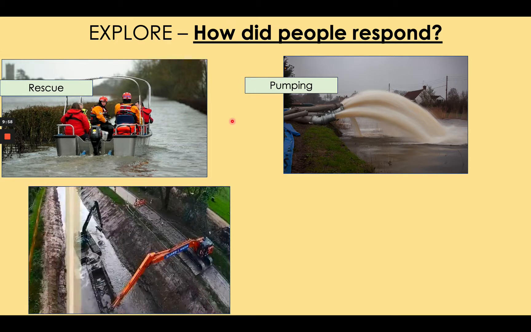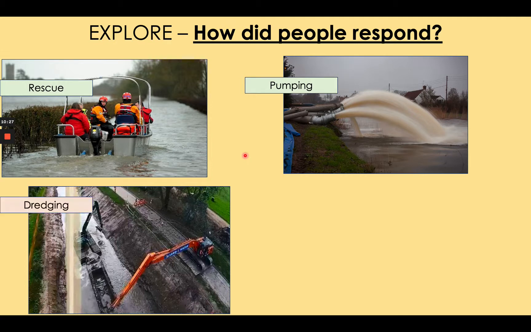The first long-term response, an example of mitigation, is dredging. The River Parrot was dredged — a digger removes soil from the bottom of the river and puts it into barges, making the river deeper. Because the river is deeper, it has a higher capacity and can hold more water, so it's less likely to flood. This is controversial for two reasons: first, it can damage the local ecosystem by killing plant and animal species in the water; second, it's expensive and doesn't last long because sediment returns to the riverbed and must be repeated. Some felt the money could be better spent, for example on planting trees by the river to absorb flood water.